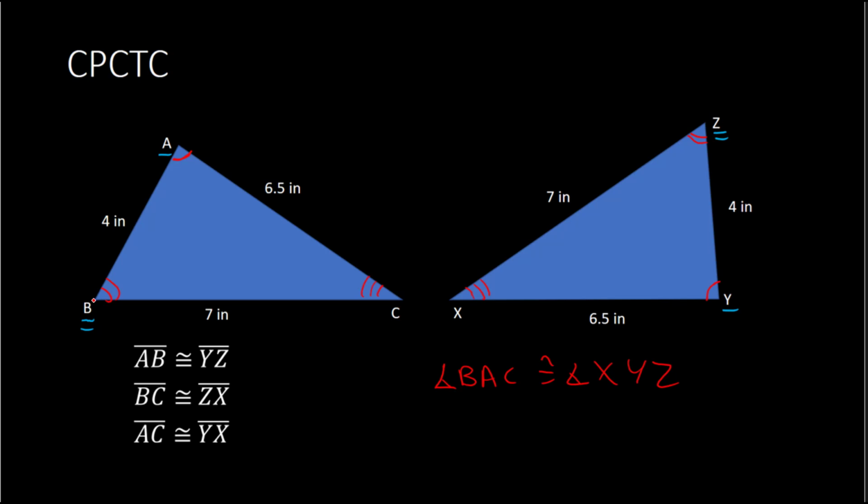And then over here, the one at B can be named as angle ABC. That's congruent to the angle here up at Z, which would be YZX. And then the angle here at C with the vertex, angle ACB, is congruent to, and that corresponds with this angle, angle X, which would be YXZ. So those corresponding parts are congruent because the corresponding parts of congruent triangles are congruent.